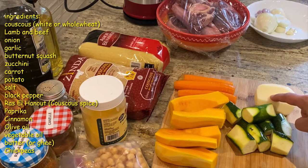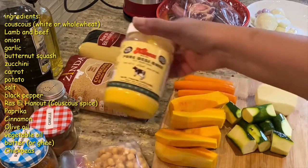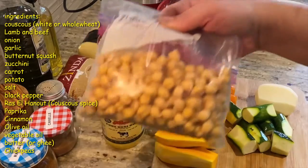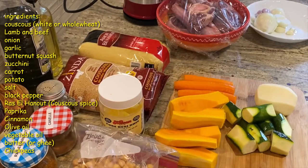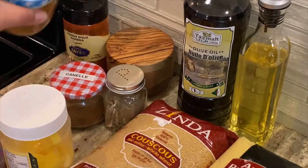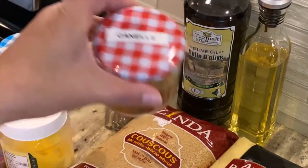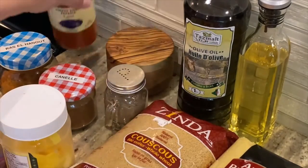And the veggies as well could be adapted to the season. So it is fall. I'm using a butternut squash, but you could definitely choose any other veggie you have in your fridge. There is no limit to your creativity and what you can put in the couscous.